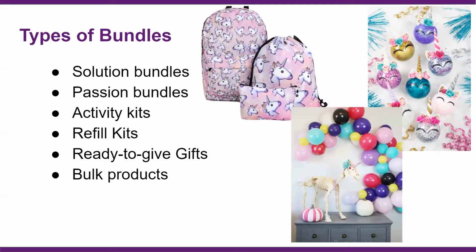Passion bundles: people who look at your bundle, and you've done such a great job to feed their passion, they say, shut up and take my money. And I'm going to show you some fun passions that I have that I bought products for a little bit later on in the presentation. Activity kits: anything, craft kits, activity kits, things families can do together. Refill kits: anything that people have bought throughout the year that they need to refill. So it could be a jewelry making bundle, but they need more beads, right? They need something that they've used up in the use of the original product they bought, but now they need things to continue using that original product. Ready to give gifts, and then bulk products.